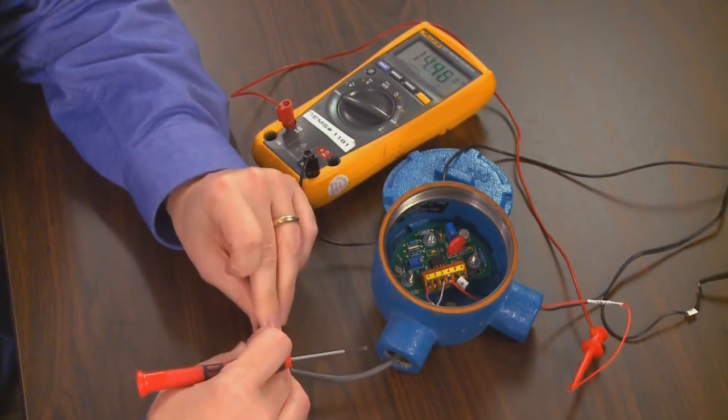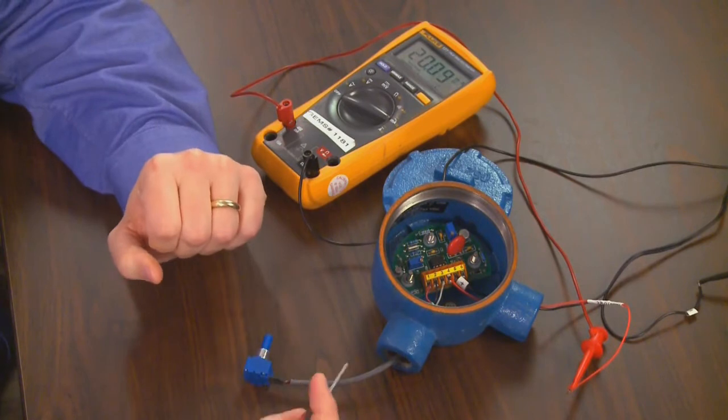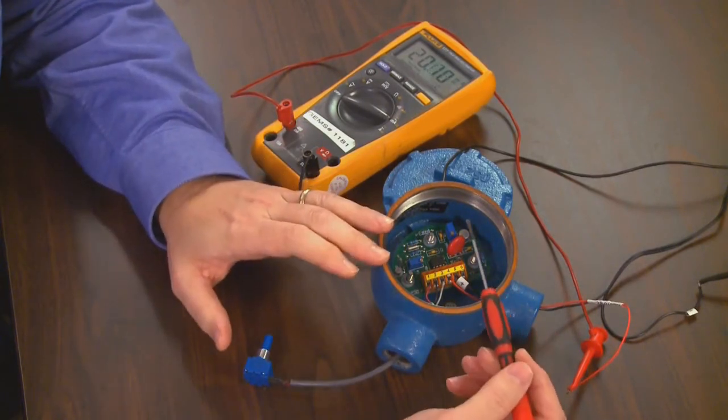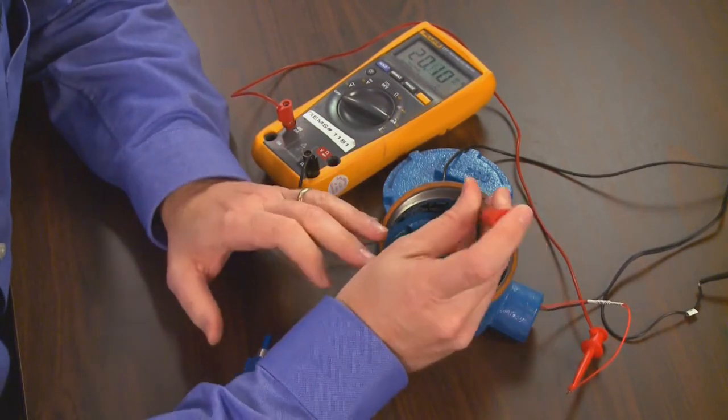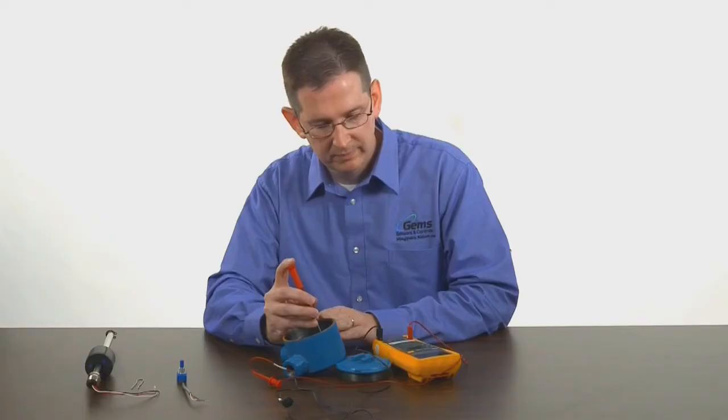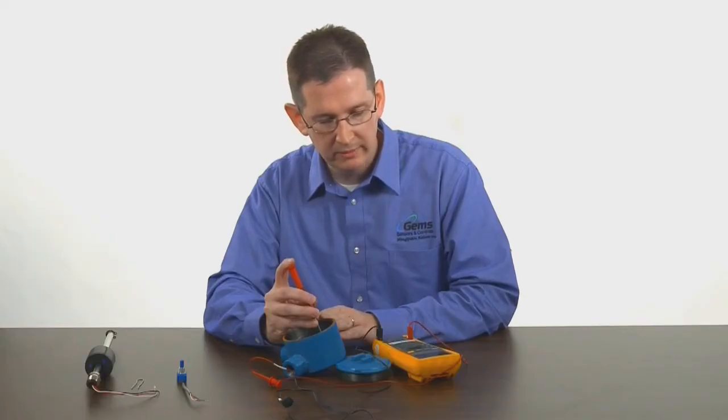Let's raise it all the way clockwise. Once we've done that, we now can adjust on the span potentiometer and tweak that down towards the 20 milliamps.